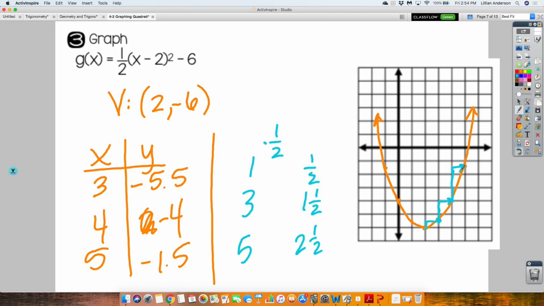So you need to take your values of a, and you multiply 1, 3, and 5 from the pattern by the value of a, and then it will tell you how to go about graphing your quadratic if you wanted to use the pattern instead. Okay? And so if we take a look at the 3 that we've done in this foldable, is there anything that you notice between graphs number 1, 2, and 3? Any observations that you see about those 3 graphs?